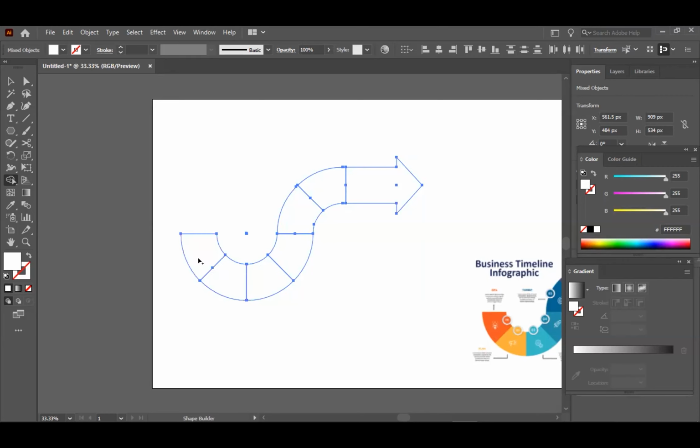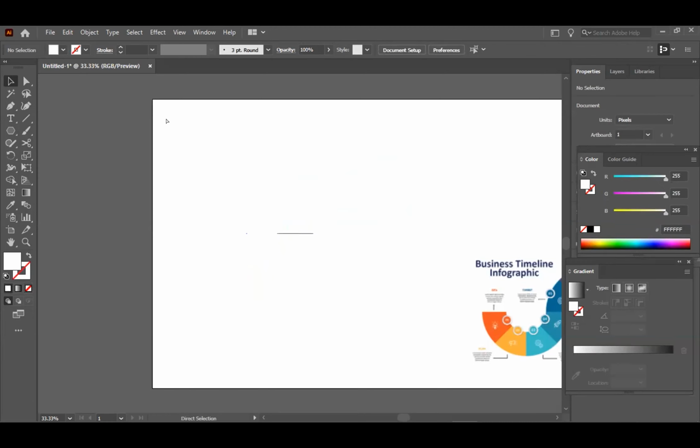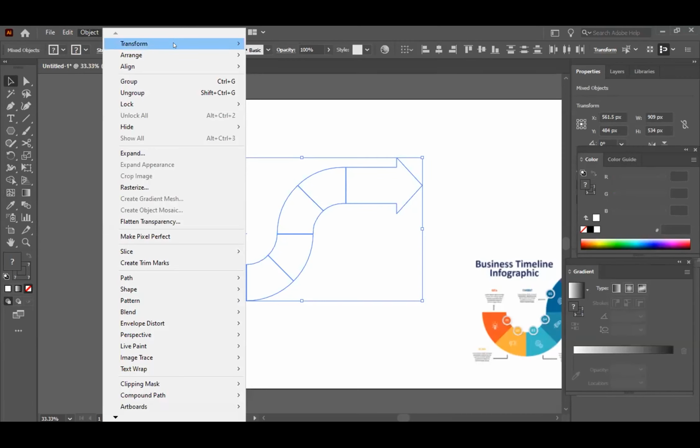Okay, go to your selection tool. Select everything, ungroup. Just click and drag again. Why did you undo? Okay, just redo that. Go to Object, Ungroup first. Yes, ungroup.